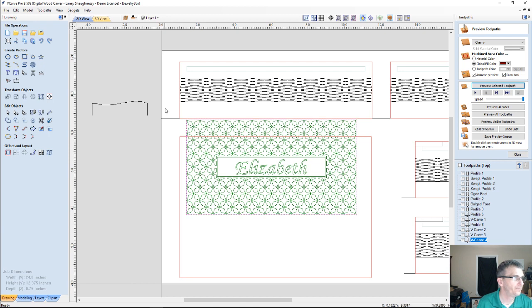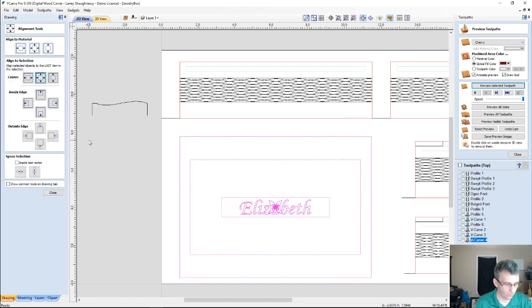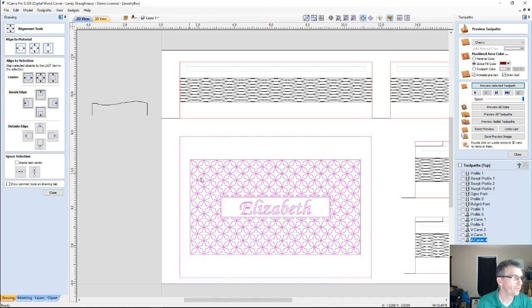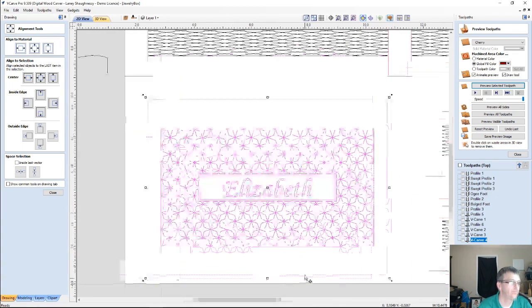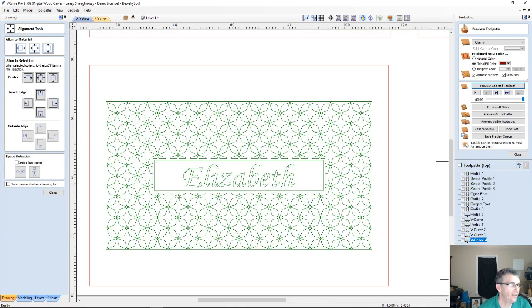If I learn how to hold my shift key when I do things, hold your shift key when you're selecting more than one item. Oh, don't do that. Let me group that together. I hit the wrong key. All right, so imagine that diamond pattern with a nice little nameplate in the middle.